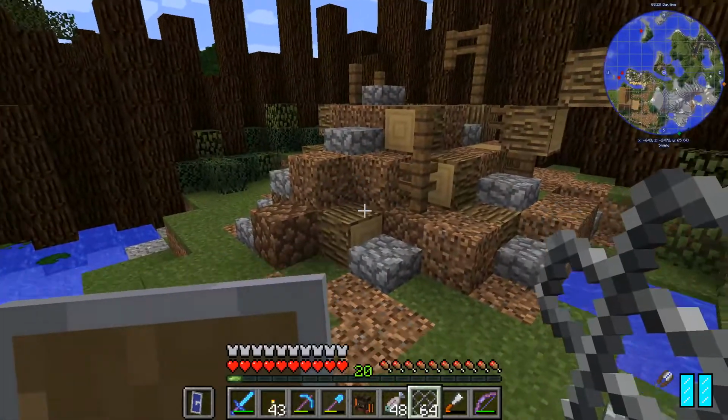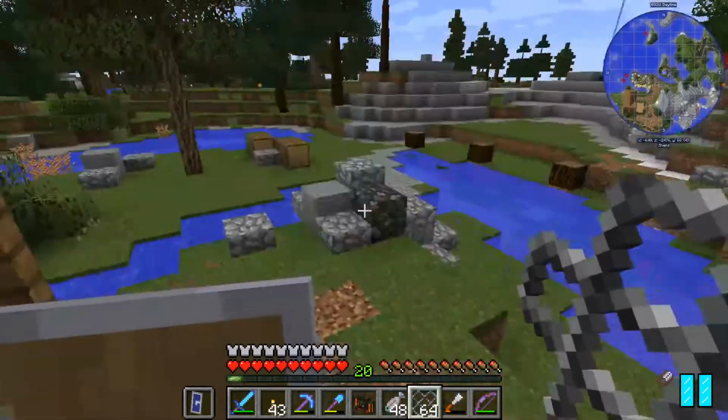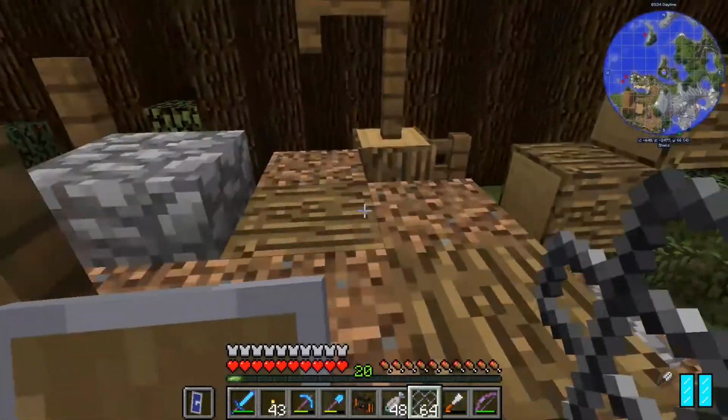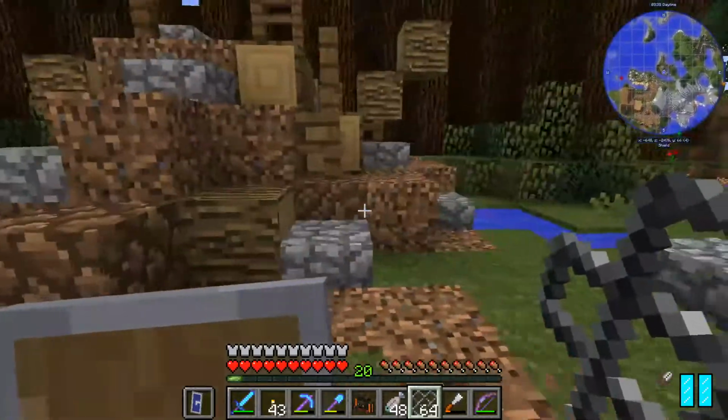Maybe I'll go take a trip and get some hardened clay. I might have some, actually, some terracotta. I don't know if it's called terracotta in this. I think it's called hardened clay still in this version. And replace this with brown hardened clay. And I think that might look pretty good.